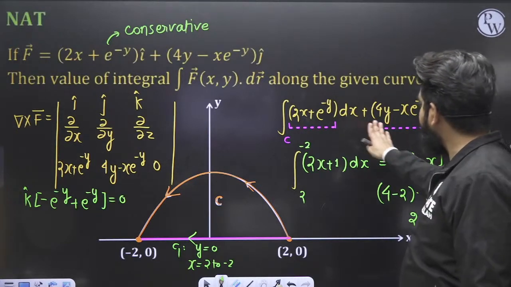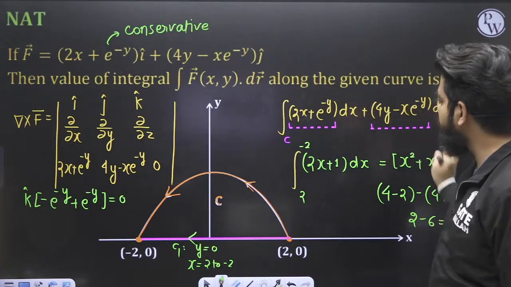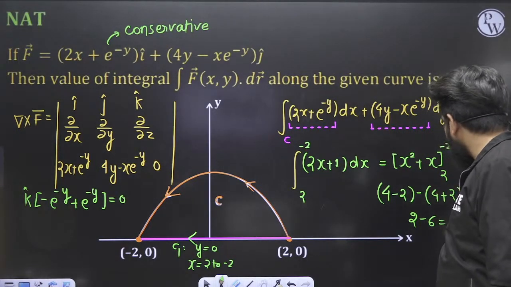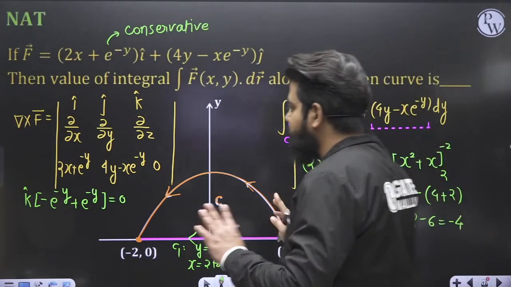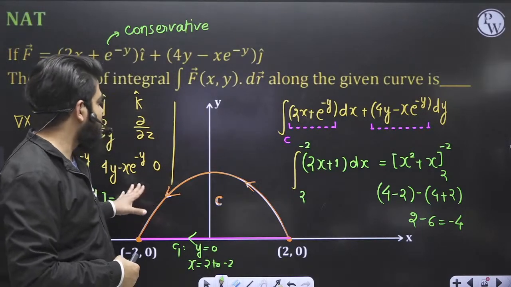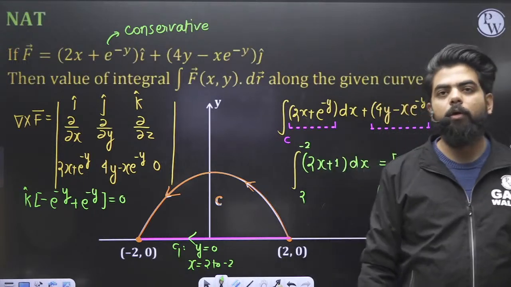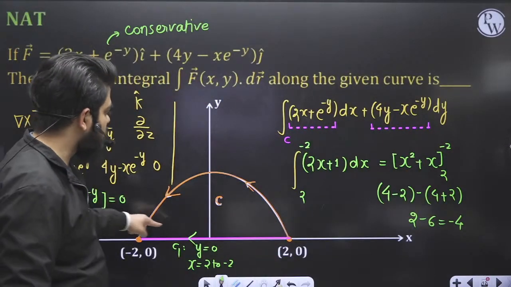You can also understand that this expression can also be written in the differential coefficient form. How will you write it in the differential coefficient format? I'll be telling you once in a while. But before that, confirm that everyone is getting this answer as minus 4. So basically, our process has been very, very strong. As long as processes are strong, you can directly solve these questions. Instead of directly jumping to the solution of this question, first of all, we'll always be understanding whether this function is conservative or not. Okay.